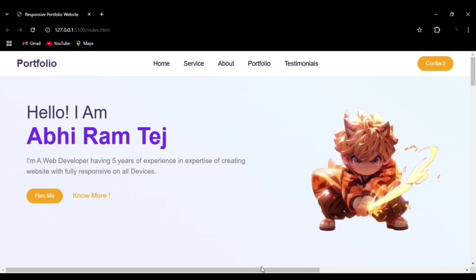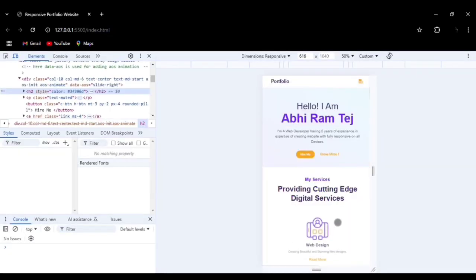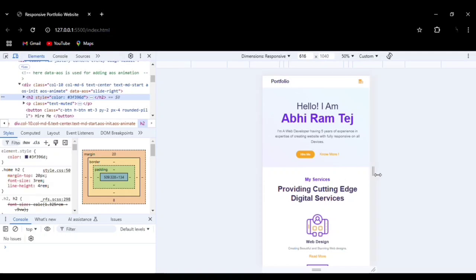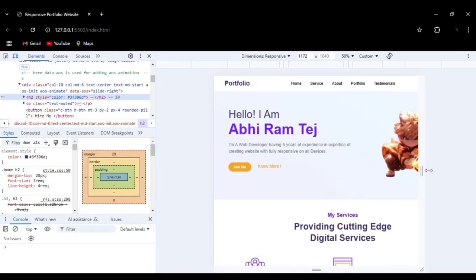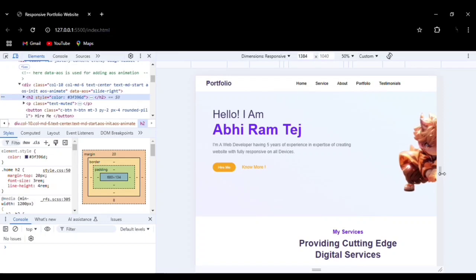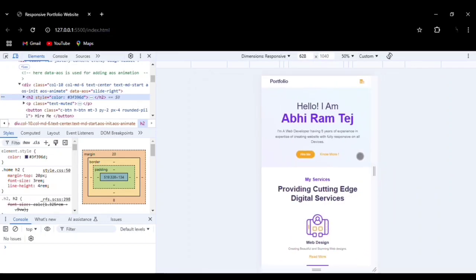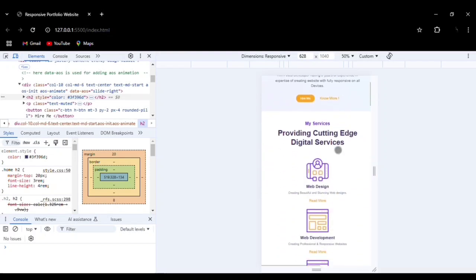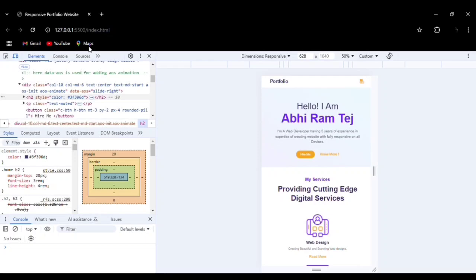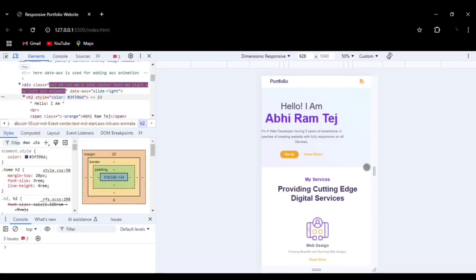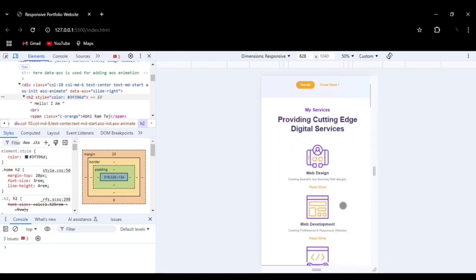Let me show you. So first let me show you the desktop version. This is the desktop version. Then if we slowly move on, this is the mobile version. You can see this is the menu bar, and this is the home section. You can see the animation here. Let me show you, you can see the proper animation.